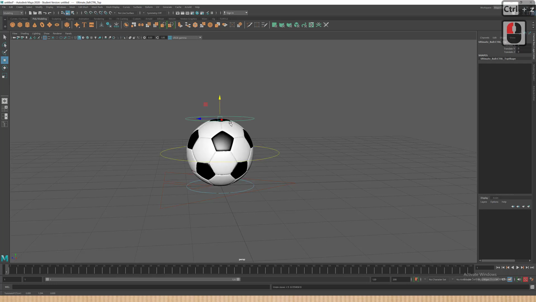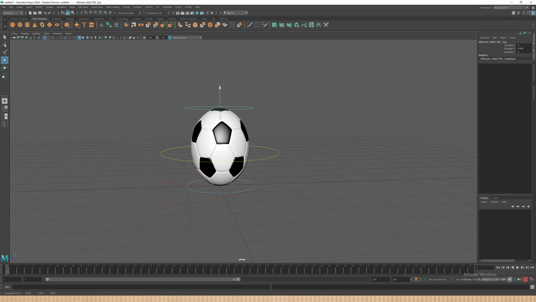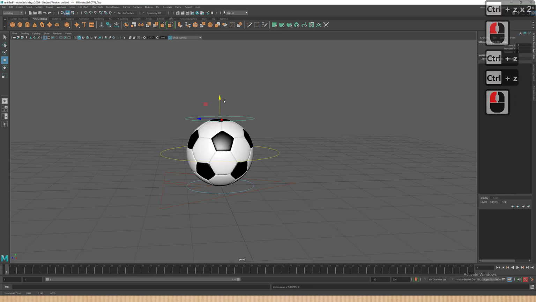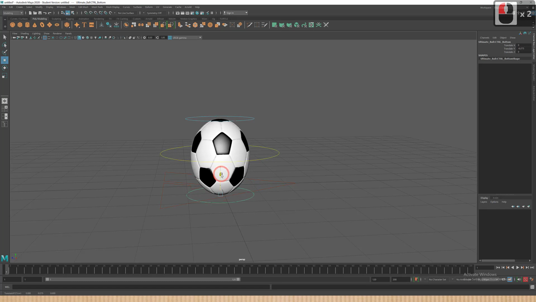I'll tell you where we use this amount of stretch. When the ball has more energy pushing the ball upward, we tend to pull it upward. So with energy acting in the upward direction, we pull this up. Else we keep it in a normal position. When the ball is bouncing away from the ground, we pull this up to stretch it. When the ball is coming towards the ground, we pull this.